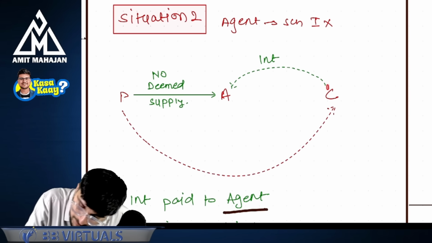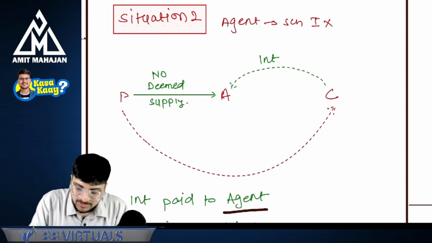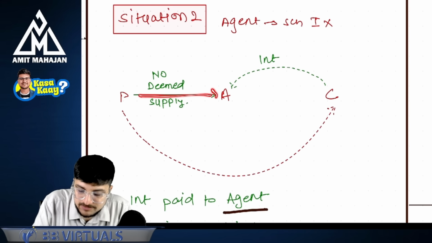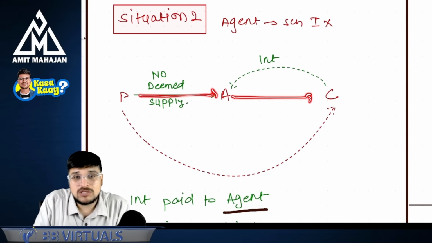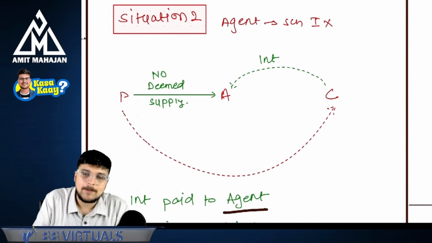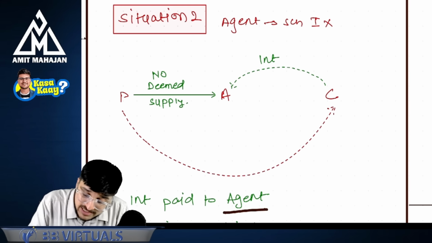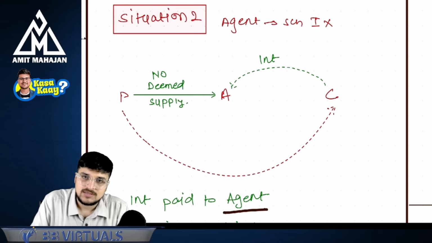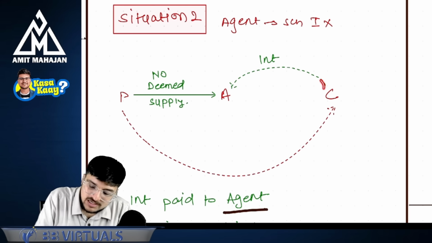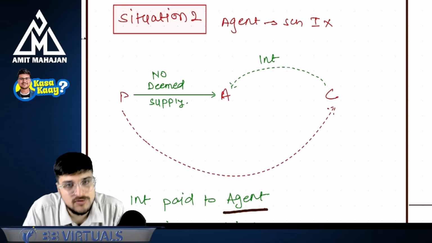And the customer will pay interest to the agent because the customer did not pay the amount, right? See, what happened? The principal made supply to the agent, correct? The agent made supply to the customer, but the invoice on the customer is raised by the principal. Now the customer did not make a payment. That's why the agent will have to make a payment to the principal. Yes. So can I say it is assumed that the agent has given a short-term loan to the customer? Yes. So from the customer, the agent will recover interest also? Yes. The question is, will this interest be added to value of supply?